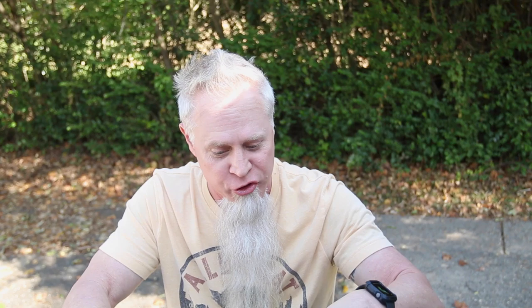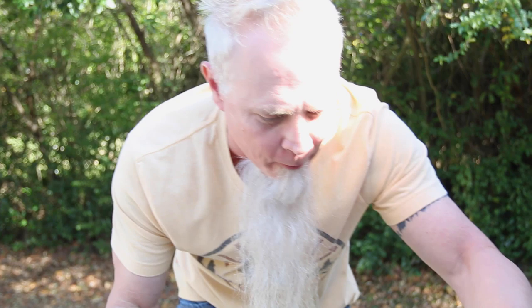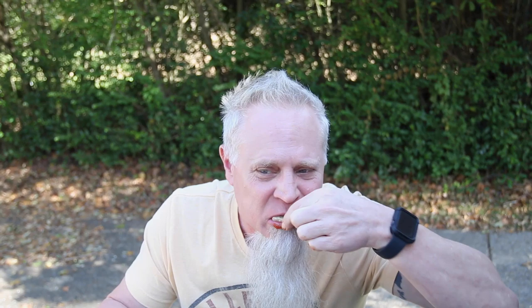First let's give her a try without any barbecue sauce. She's still hot. Oh my goodness, that is juicy! The barbecue sauce is good too, but honestly she's good without the barbecue sauce as well. All right guys — coffee rubbed pork rack finished off with an espresso barbecue sauce. Do it.